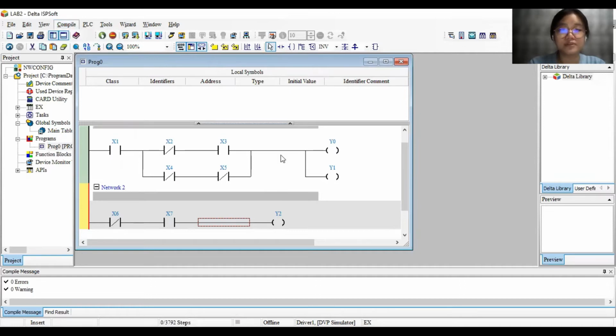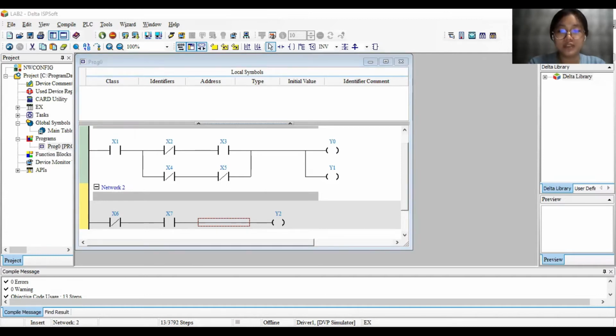Then compile. After that, open COMGR. This is the driver that I set: Driver 1, DVP simulator, and the port number. Then okay, start. After that, you need to get back to the software.